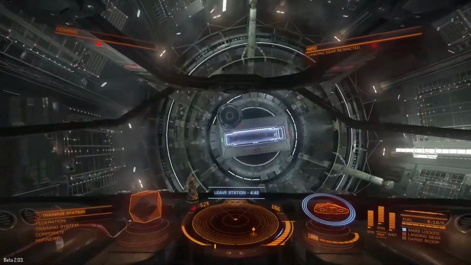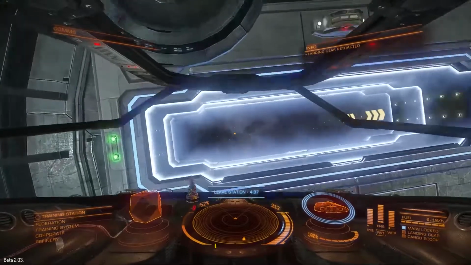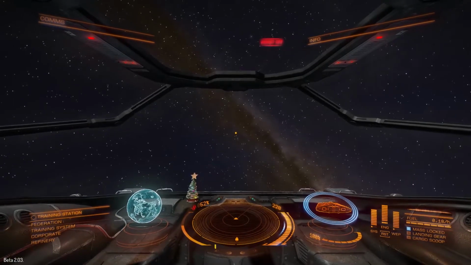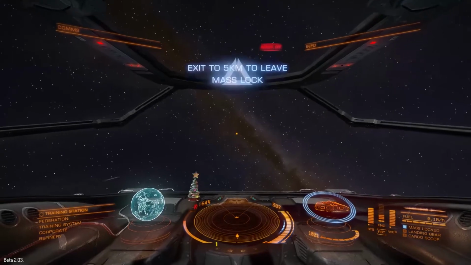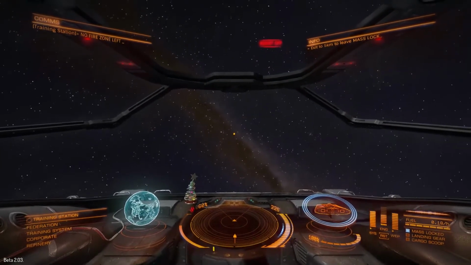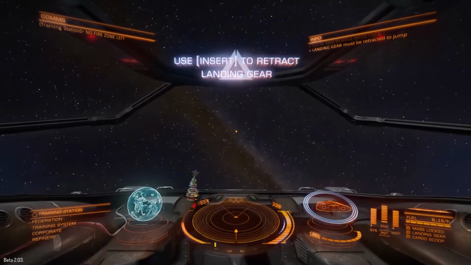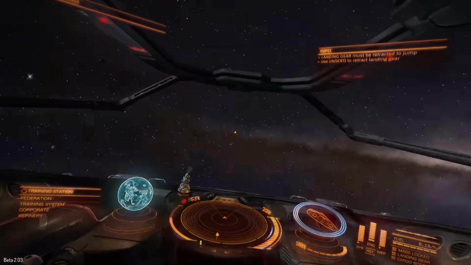Put up the landing gear to increase speed. Increase power to engines to get out of here as fast as I can. Center it. Turn off assist. This is one thing that I heard about. Now, using the boost no longer keeps you at that speed. Darn, that's horrible. Fine. Oh well. I really did like that.